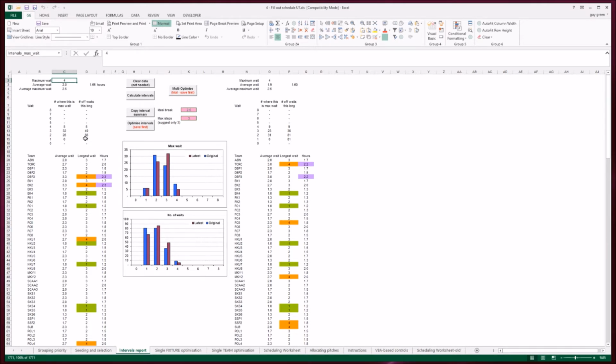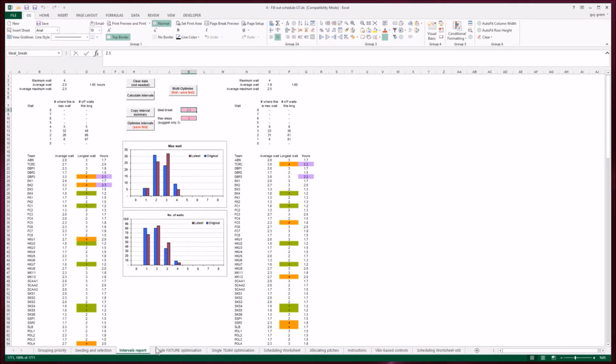Okay, so you can see that it has bunched things up a little bit more still, but it's still not ideal, right? You still have quite a lot of teams that have got a single match here. So we could run it again, or we could lengthen this out to 3 and run it, and so on.